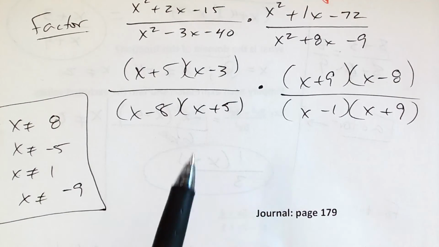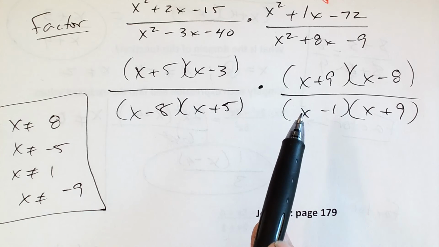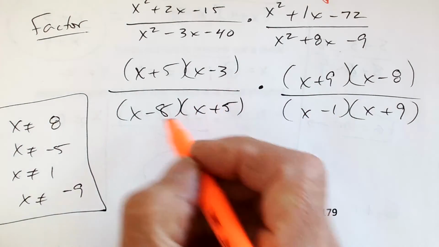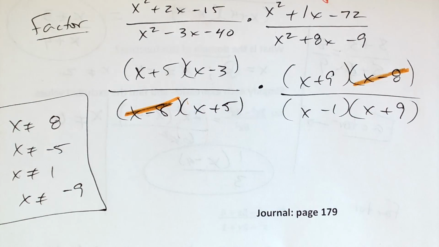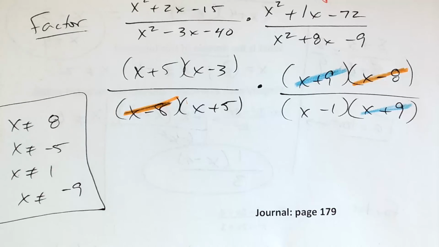Because if it's any of those, I divide by 0, divide by 0, divide by 0, and divide by 0, right? Okay, now, here comes the fun part. What am I going to cancel? What do you guys see? Minus 8 with a minus 8. And even though they're all the way across, it doesn't matter. Anything on the top with anything on the bottom. Good job, Carly. What else can I cancel? Okay, plus 9 with a plus 9. Good. And there should be one more thing. What's that? Plus 5 with plus 5, right?